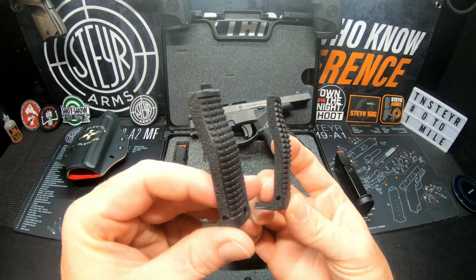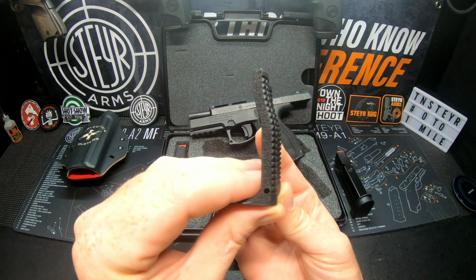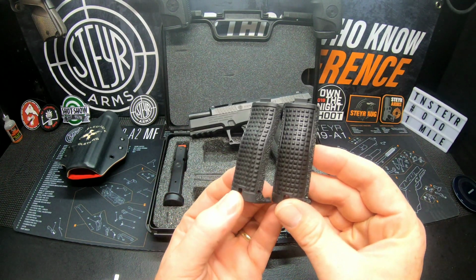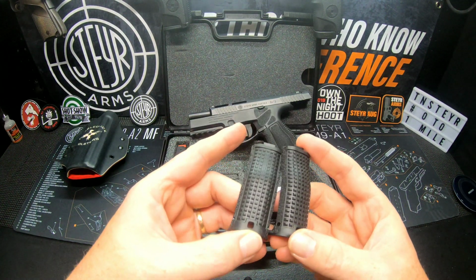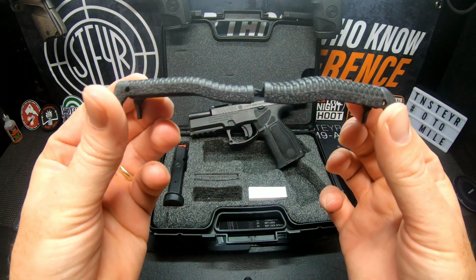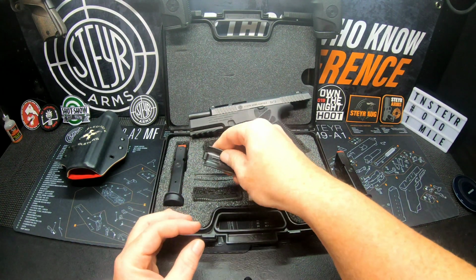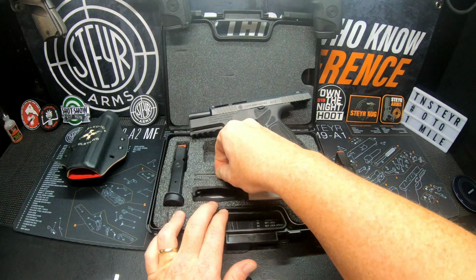I'll kind of give you an idea of the curvature difference. We'll line these up. You can see they stick out just a little bit more. The texturing and the lines are all the same. It is just the swell here at the top that's a little bit different. So here, we kind of line those up. You can kind of see which one's which. Now, on the gun right now, it is actually running the larger ones, which we'll show you in just a second. Put those back. Now, those are your changeable back straps.